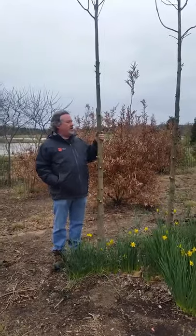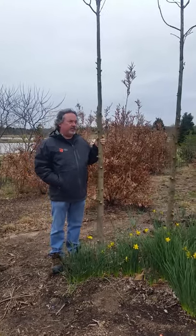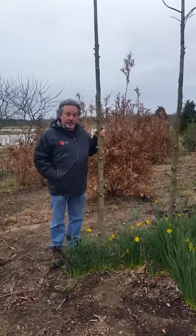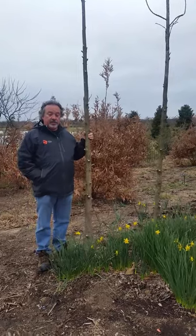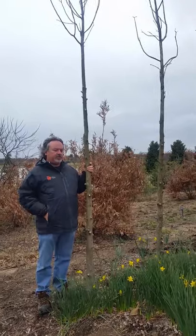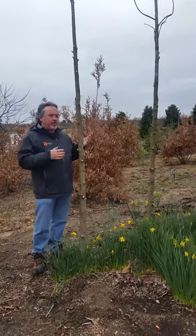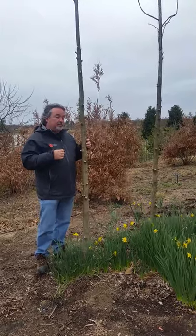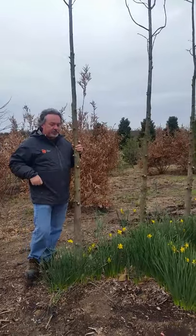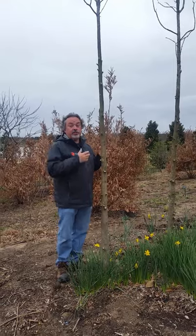You may be asking why you would ever want to do this at home. This is not something you ever do on a shade tree — you should never top your shade trees. It's terrible arboriculture practice; it ends up resulting in cavities which can weaken the tree and cause it to fall. But if you have a small specimen tree that's just outgrowing its space and you want to prune it back, trees are much more resilient to pruning than you would ever think.